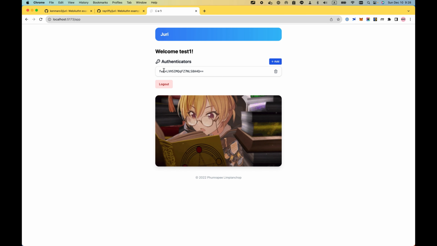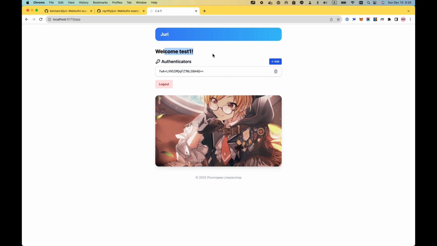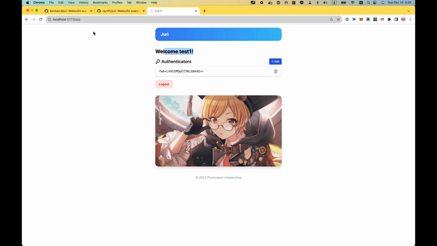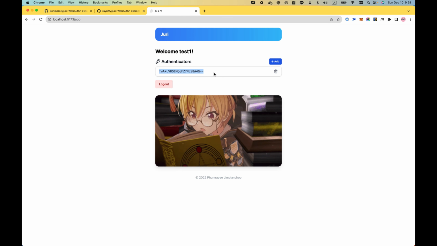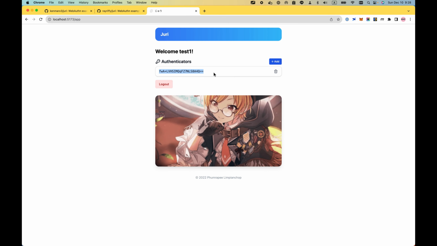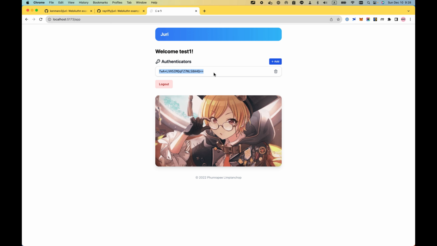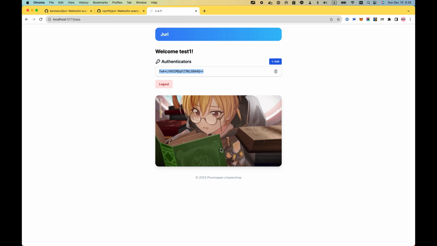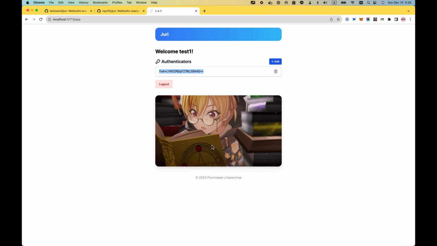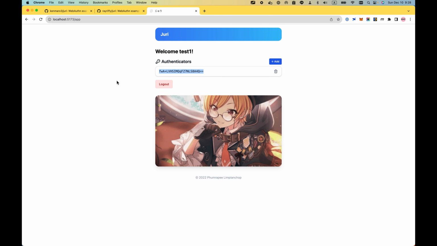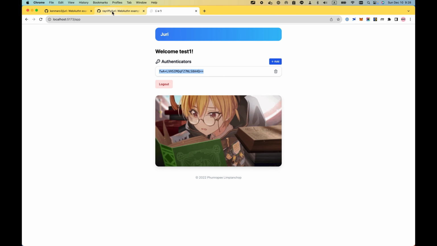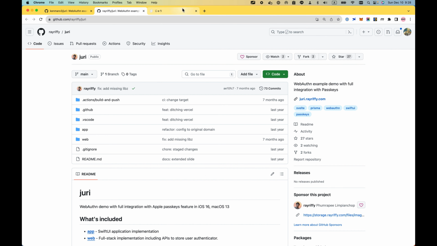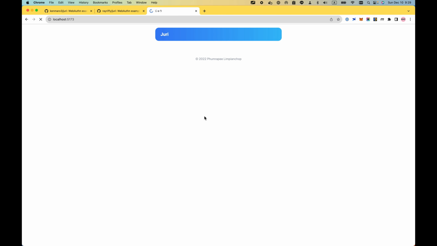Authenticator. So this is welcome test one. So this is the application, right? I believe these are some tokens to let me log in. This is a nice animation that congratulates you, you successfully registered by this authenticator. So just log out. So this is it.